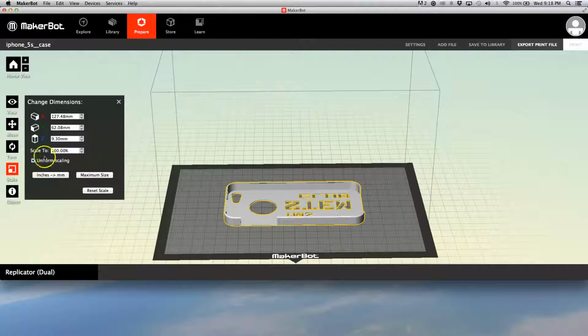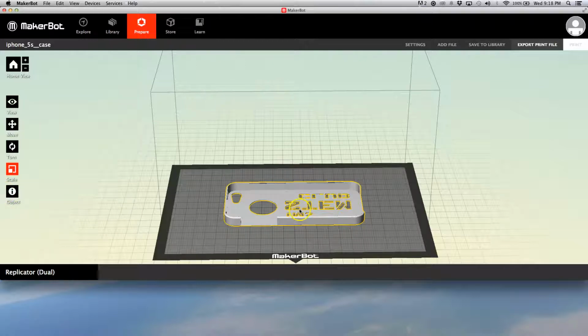Leave uniform scaling on, but you can do that as well. Or if you know it's just a little bit loose on the left or the right sides, you can affect how wide it is, okay? If you need to go along the y-axis or if you need to go along the x-axis, you can as well. You'll have to take uniform scaling off to adjust those. Alright? And that's it.